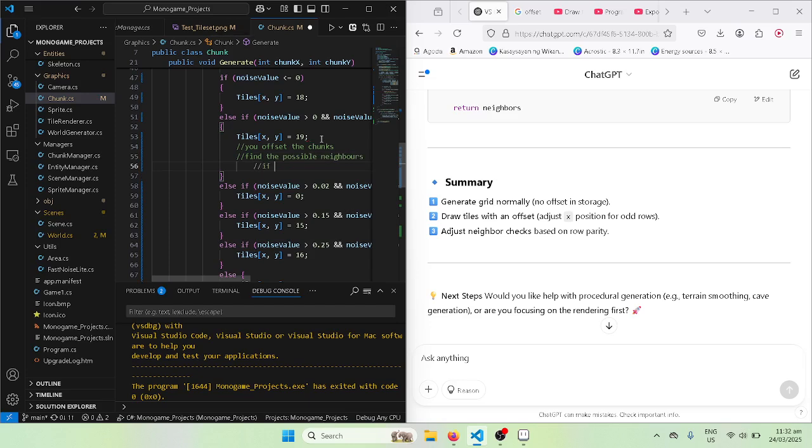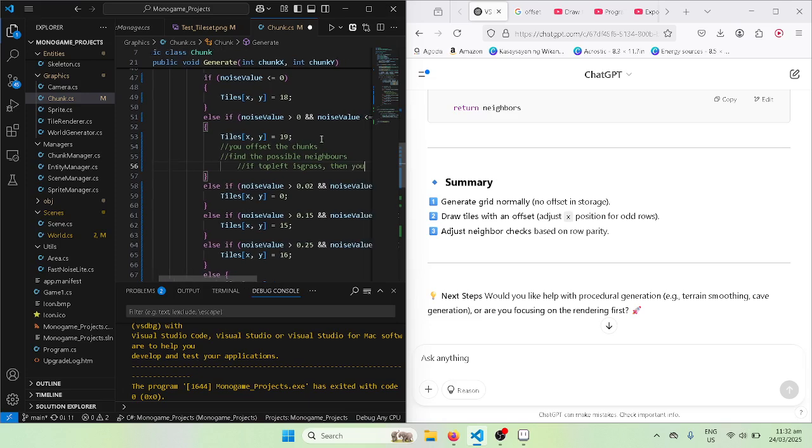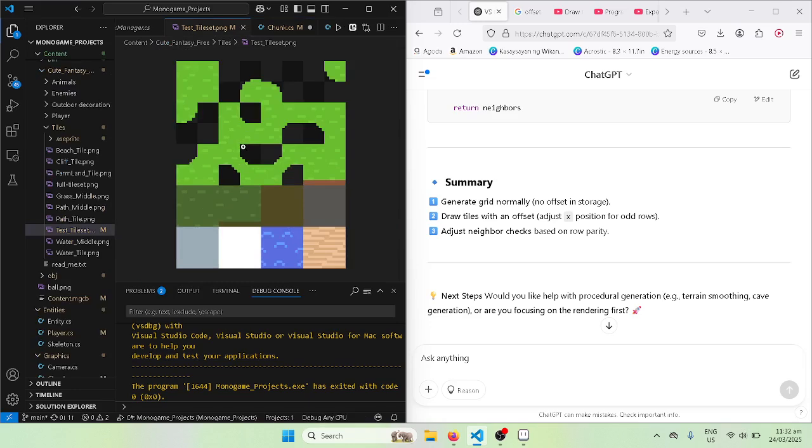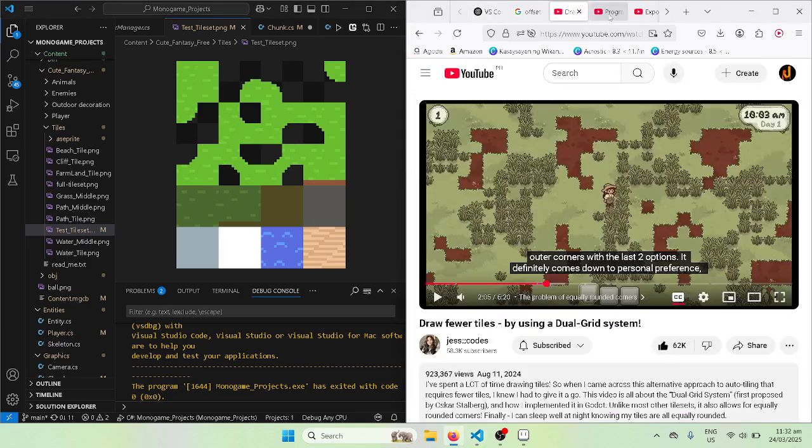If top left is grass, then you use, if the top left is grass, so say for example, you're using grass, right? I guess the default one is always going to be, so you got the one at the middle, and you know that that is grass, am I right?